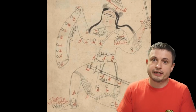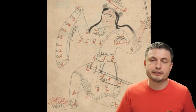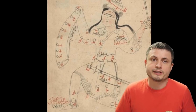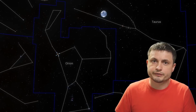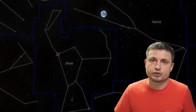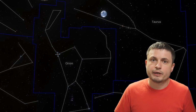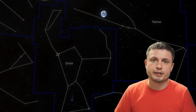The idea here is that, well, back then he drew the picture of this, which was the representation of what we know as the Orion today. Another way of seeing it is of course using the Western astrology, and here this is what the Orion looks like for us. In both the Western and Arabic astronomies, or technically astrologies, the star right here represented the arm or the shoulder of whatever this shape was.